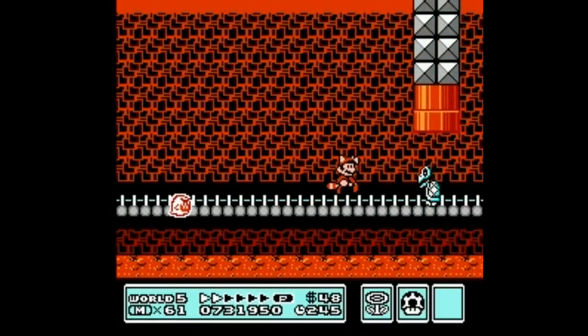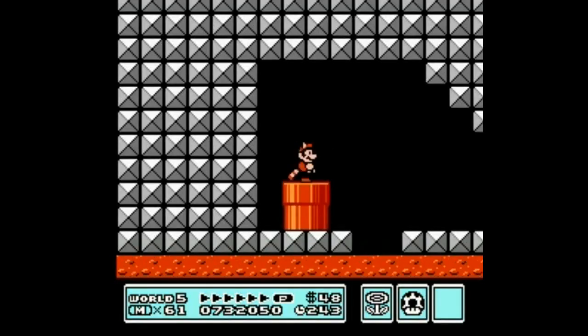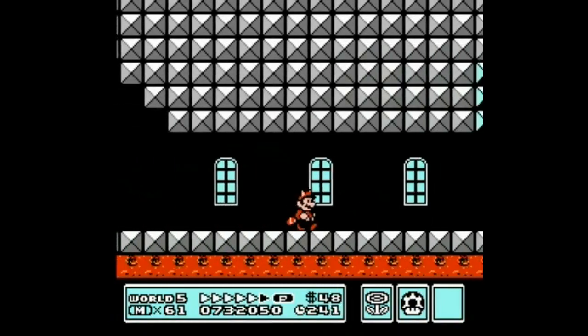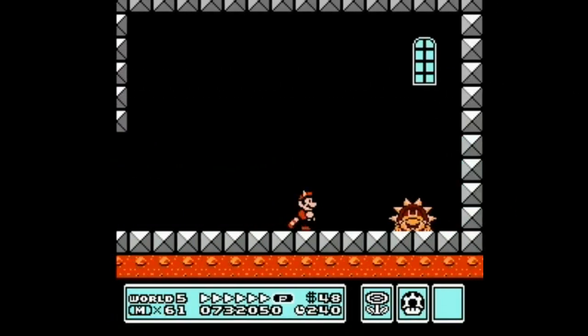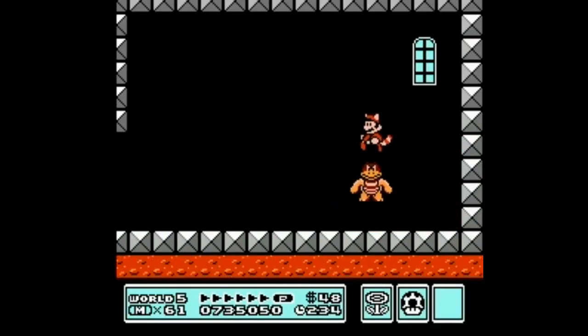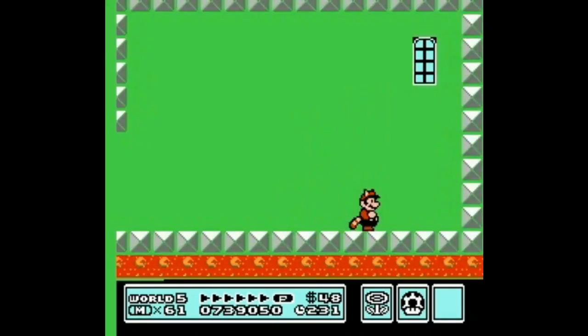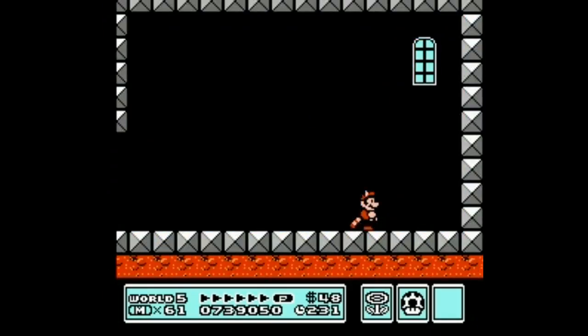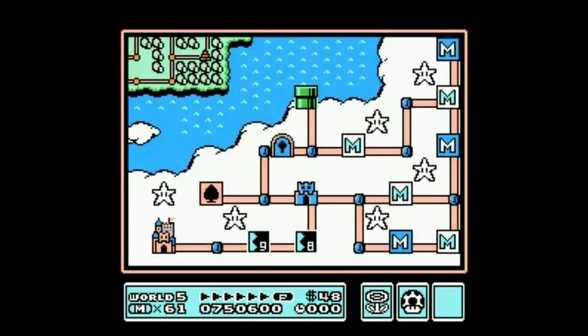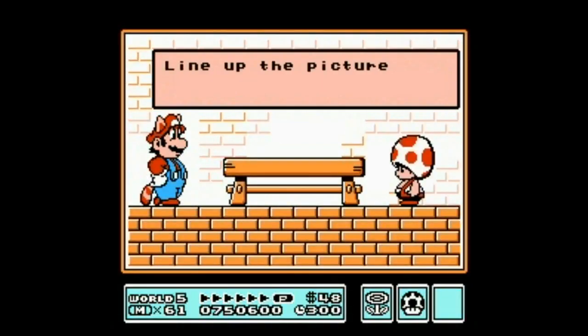Podoboos aren't too scary if you're going really fast, because they drop as soon as you walk on screen. So if you're fast, you already know where they're going to be. It's actually pretty good enemy design, because it makes sure they can't cheap shot you by just popping on screen without you seeing them. Unless you're going really slow. But you're not supposed to, so the level's even designed that way, because they even give you a star.